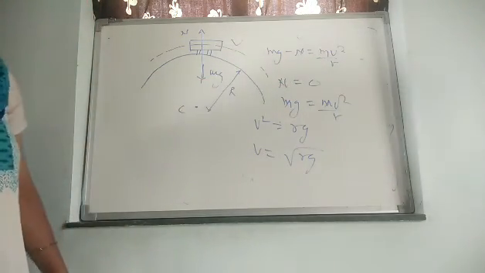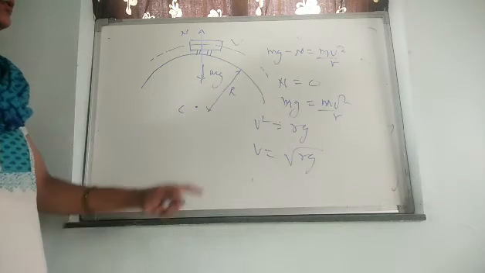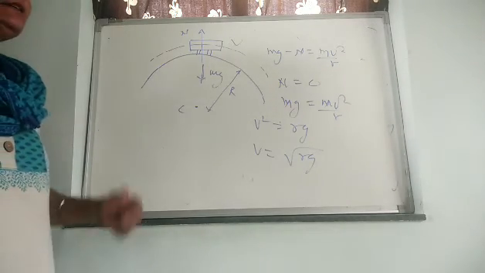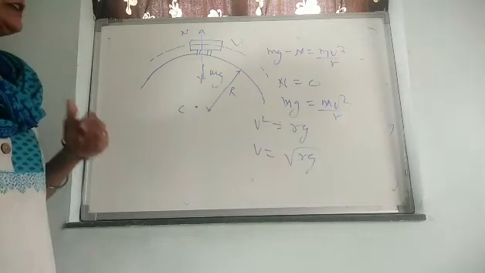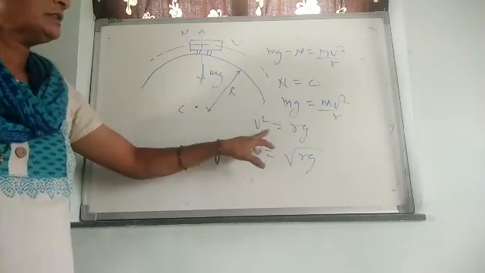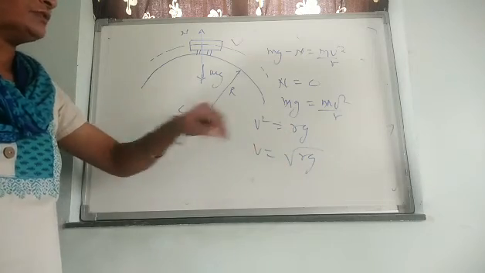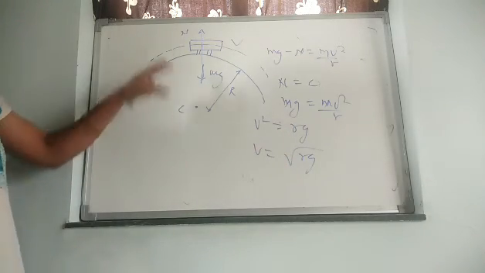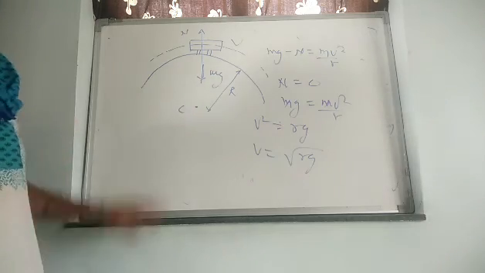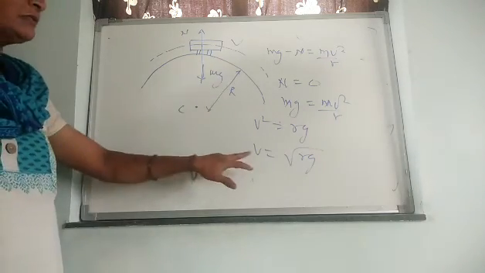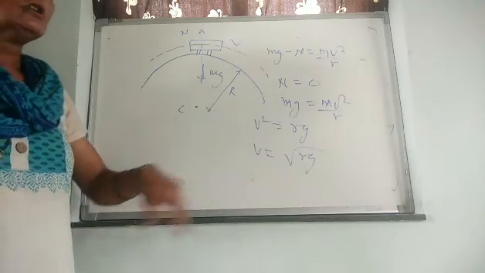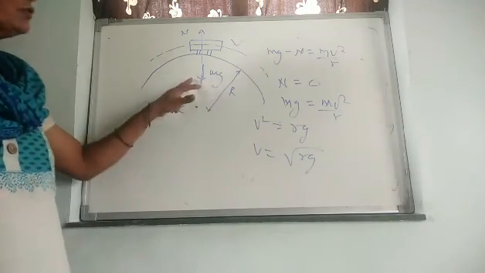Here, N is an indication of the point of contact. If velocity increases, N goes on decreasing. In order to maintain the contact, if N is equal to 0, then mg is equal to mv square upon r, that is v square is equal to rg, that means v is equal to under root rg. This is the velocity of the vehicle at the top when the bridge is convex. This equation is very important for your CET questions as well as to solve numericals. This also you have to remember.